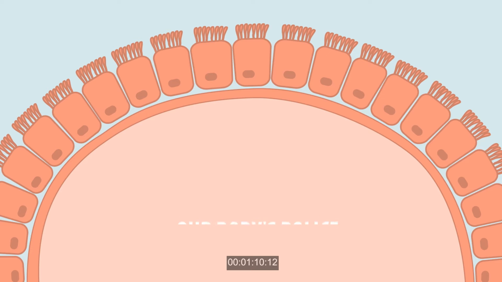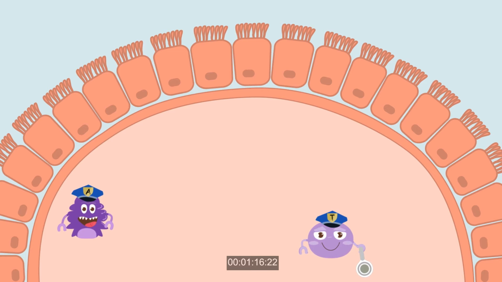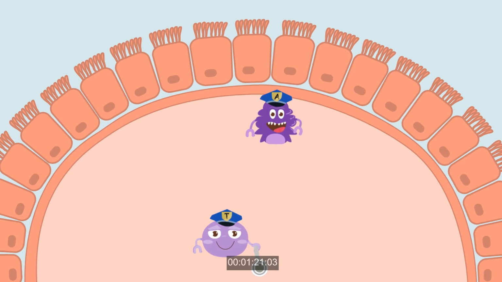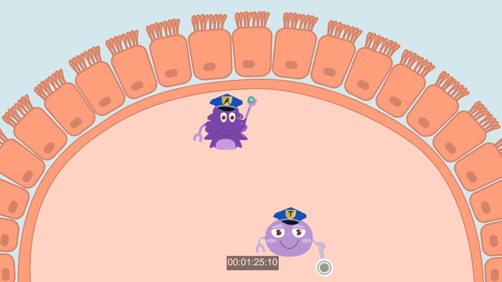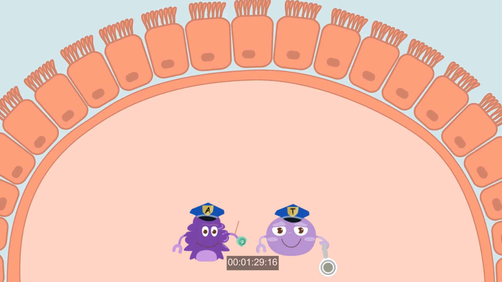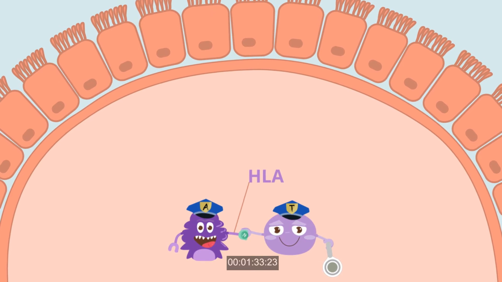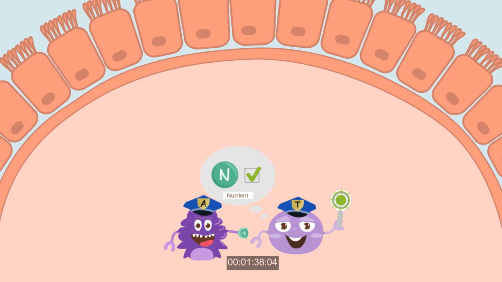The immune system, our body's police. Our immune system is very active in the gut. Different immune cells work together like a police control. They have to distinguish between friend and foe. Antigen-presenting cells take up any protein particles that come along with their little arms called HLA and present it to a T helper cell. This type of cell decides if the protein is from friend or foe.